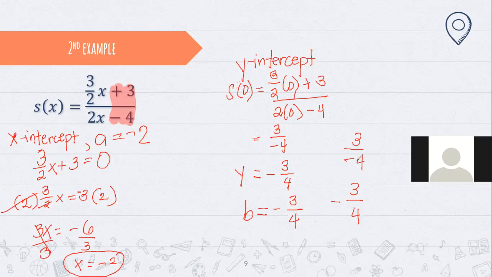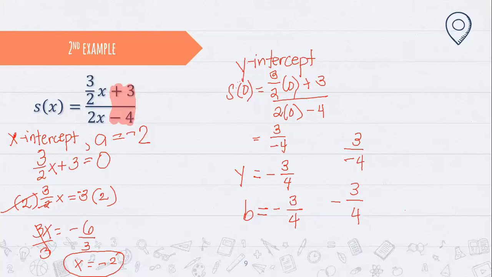Doon po sa x-intercept, sa 3 over 2x plus 3 equals to 0, same method po ba, hanapin yung LCD para matira yung x? Akin po kasi ginawa ko, dinivide ko po sa 3 halves, at dinivide ko rin po sa -3 over 3 over 2. Pwede rin po yun. Same answer din po siya. Okay. Ang ginawa mo actually dito sa x-intercept is over 3 over 2 siya. Same method lang din naman.